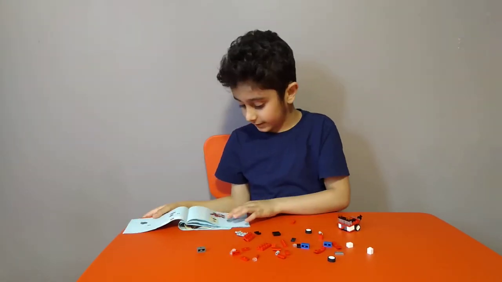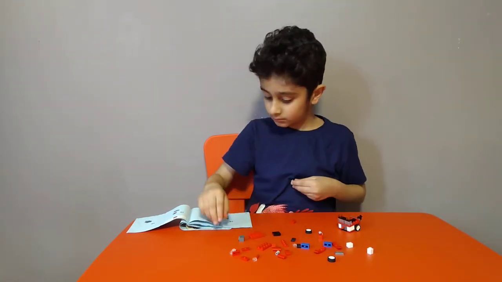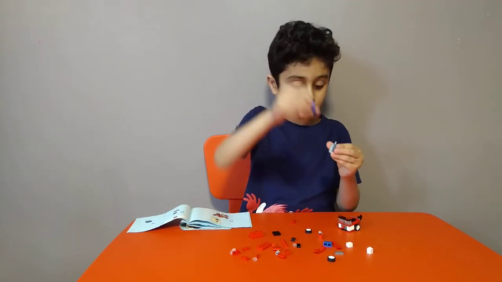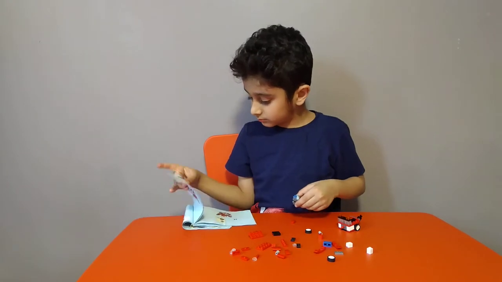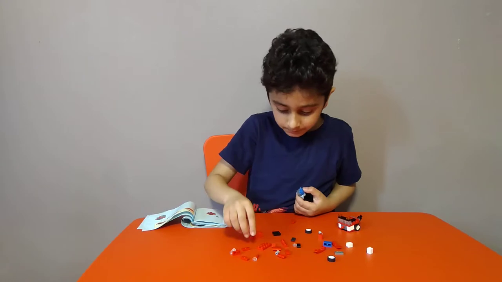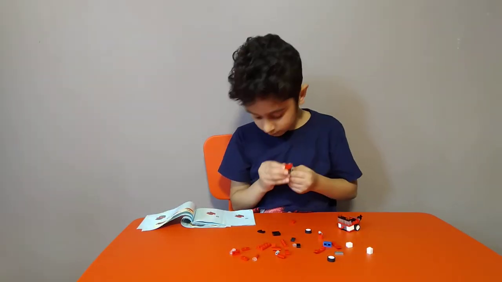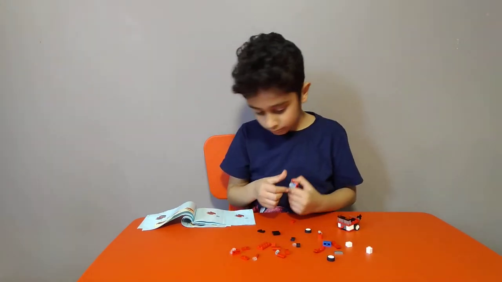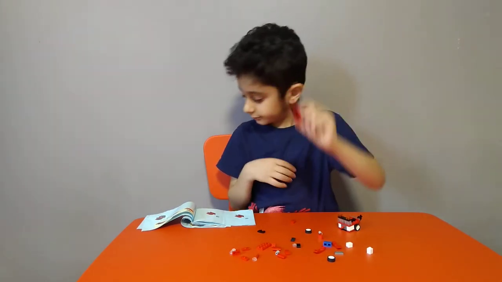Okay, so next, get one of these. Then get one of these. Like this. Then get one of these pieces. Then get one of these black fat blocks. Like this.